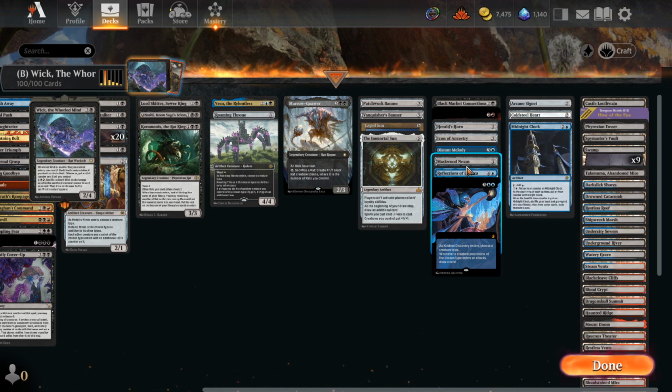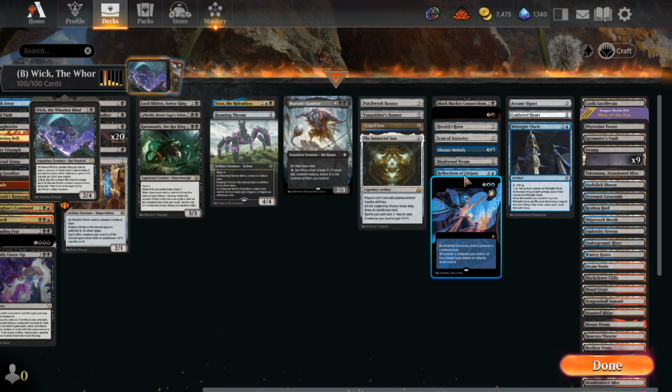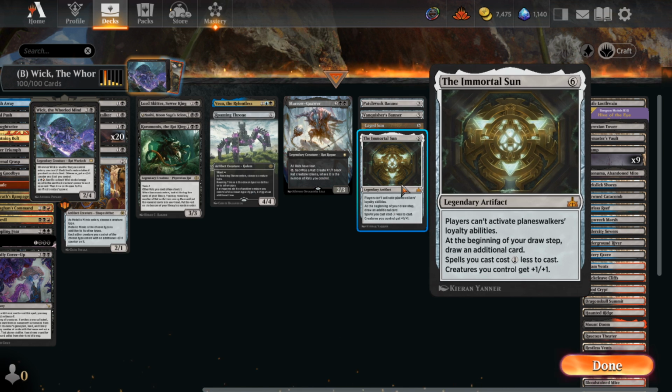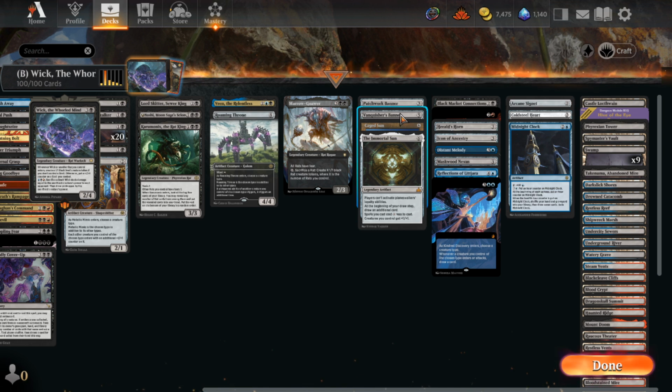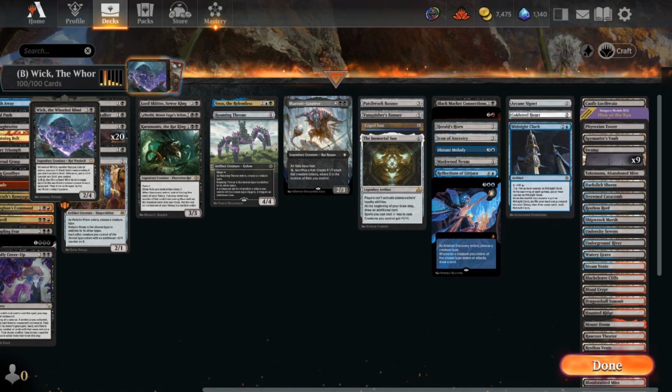We are drawing extra cards, we're creating copies, we're making all our creatures changelings, and that works really well with Wick, because that means our snails are rats, and our rats are snails. So whenever a rat comes into play, you can put a counter on any of them, and you can sack any of them to Wick as well. That's kind of the idea of working there. And then also to make the snail better, we have ways to permanently make our creatures bigger. So the Modern Sun, Cage Sun, two suns, Vanquish Banner will depend if we have the Maskwood Nexus in play, also Icon of Ancestry, and so forth.